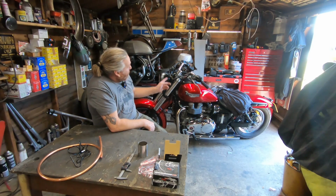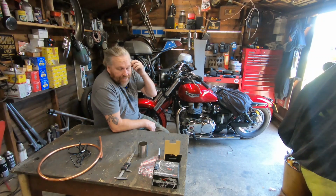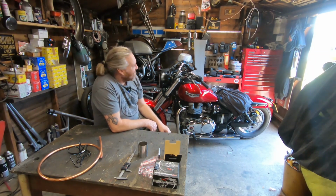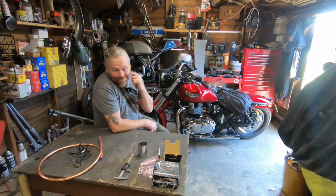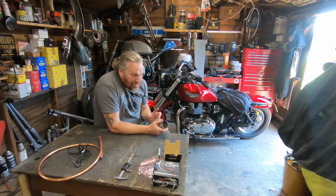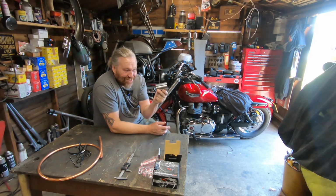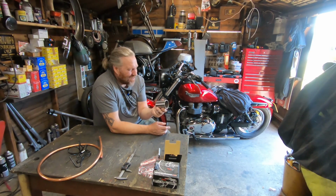So like I say, I've put all that on. I haven't wired it up to any live feed yet, because I've kept looking at it and thought, I can't do it, I can't have it like that. So what I'm going to do today is sink it into the headlight bowl. I've got a bit of tube, which is just the right size, and that literally is all I've got. So it's got to work. There's no room for mistakes, or else I'm going to have to go out and get more material, which I don't really want to do.